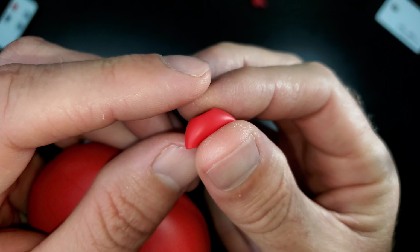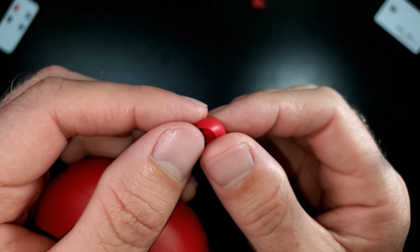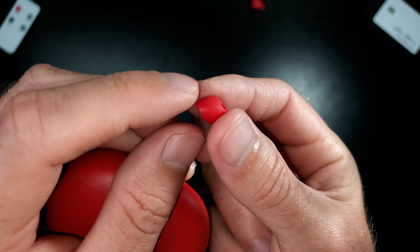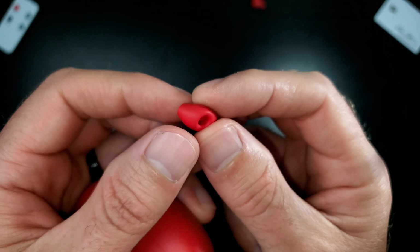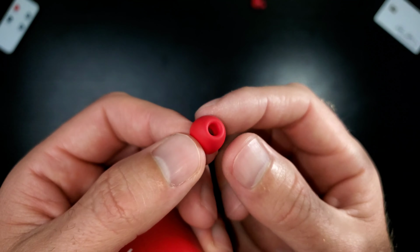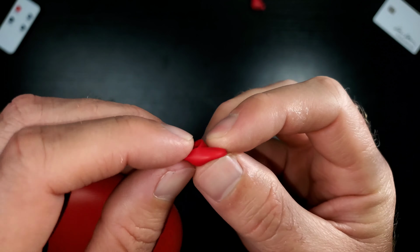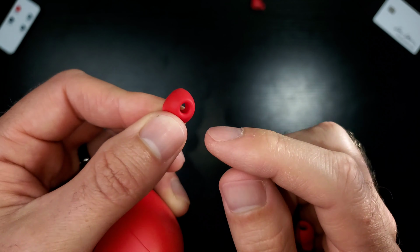Let's take a look at the silicone itself. The silicone feels very, very rubbery, and it feels thick, which is nice. Typically when you deal with cheap earbuds, that's where they skimp out and they put like the thinnest, almost translucent rubber on there, and it's super annoying because that's what's going to seal up your ear. You want to put the money into this and cheap out on other parts of earbuds, but cheap companies don't get that at all. Yeah, that is a very solid piece of rubber right there. I'm very happy with that.